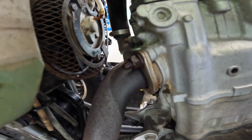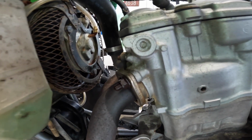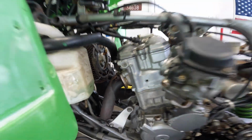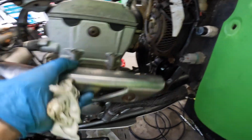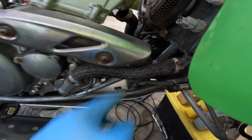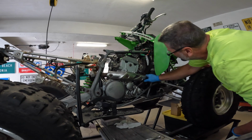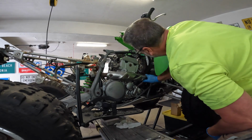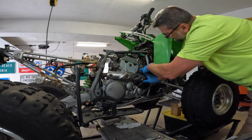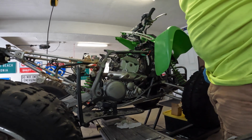Alright, now I gotta just take the flange off here. I don't think that's gonna give me any trouble, so I'm not gonna record that. I'm gonna do that off camera. Alright, the pipe's loose, but it won't come off unless I get the lower radiator hose off, so I'm gonna take the lower hose off right now. I think I had a similar issue to this the last time, and what I had to do was take the thermostat elbow off, which I think I'm gonna have to do again.